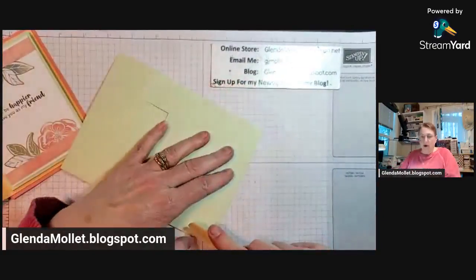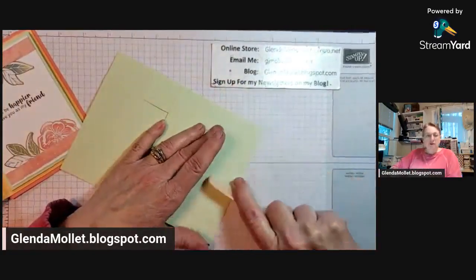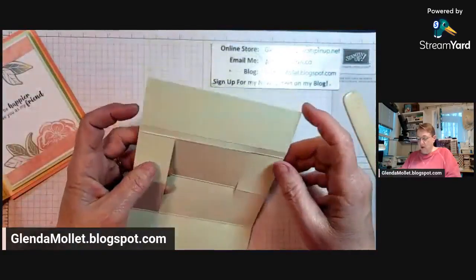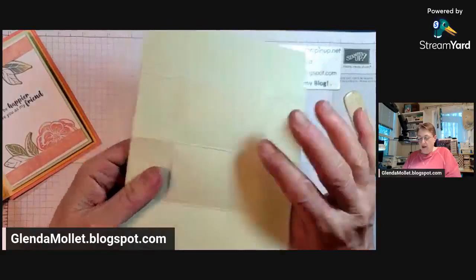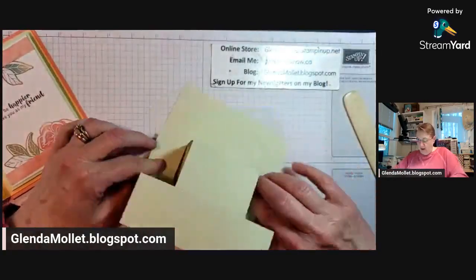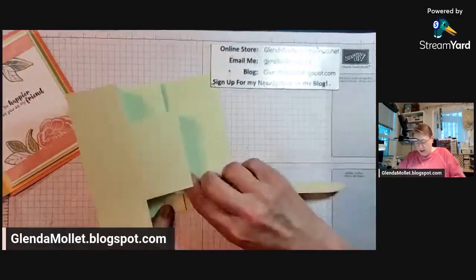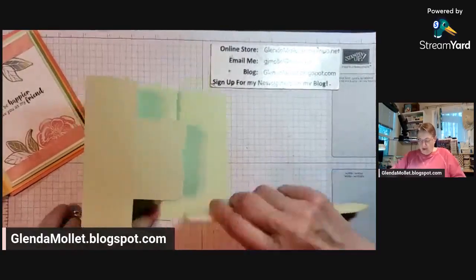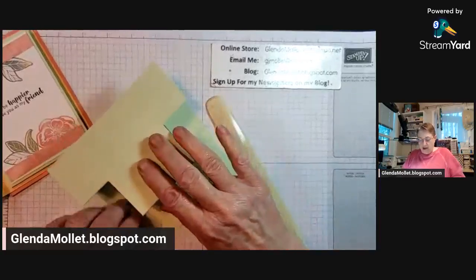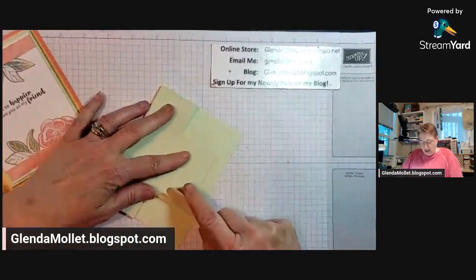It's all in the folding part. So I'm just going over each one. And I'm going to make sure that the folds are burnished, because then they're going to lay down nice and flat. And then this goes down like that.